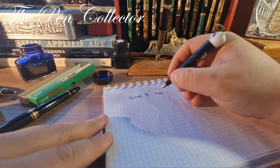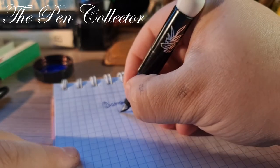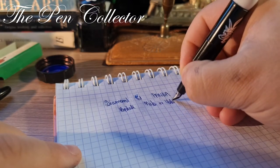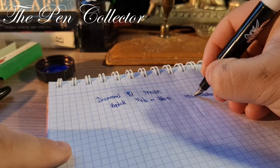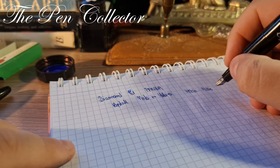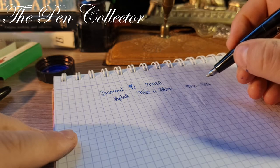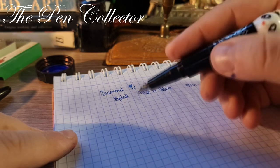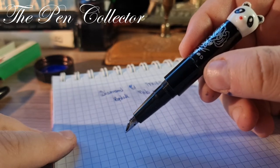It is a small fountain pen — in fact it has the size of a lipstick. It was made in China in the 1970s and 1980s and was exported to other communist countries. I remember this fountain pen was a common fountain pen in my childhood. Nowadays they are quite rare, even in China, and if you search for them on the internet there aren't many advertisements to sell them in unused or used condition. In fact, I'm proud to present the first-ever YouTube review of this Diamond 61 Panda fountain pen.